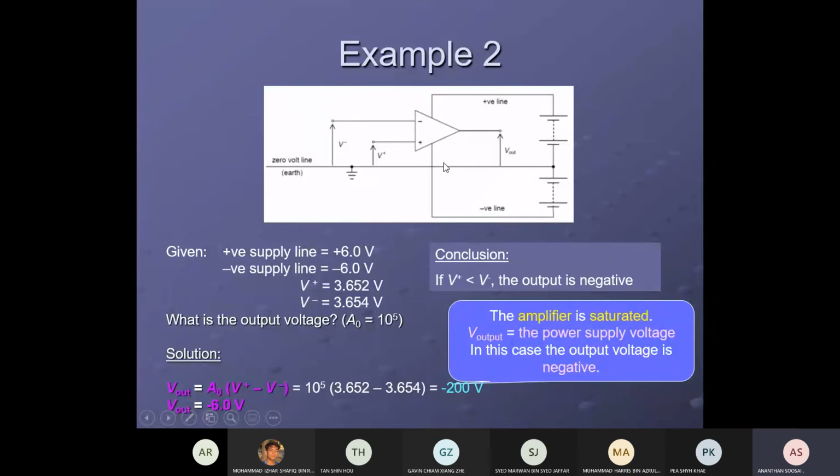Okay, so this is how the op-amp decides how it thinks. It uses this golden formula. If positive is greater than negative, it gives out positive. If negative is greater than positive, it gives out negative. Negative normally means the output is off, for example the alarm or street light. Positive means the street light or alarm is on.